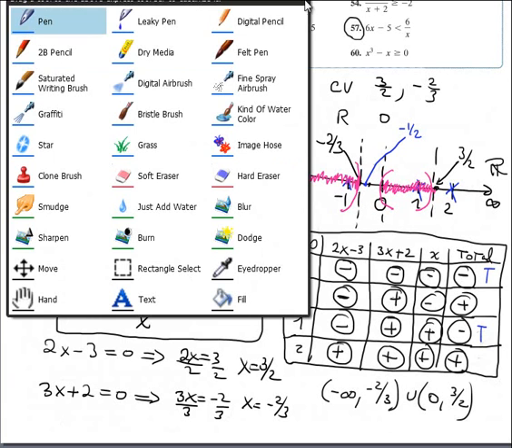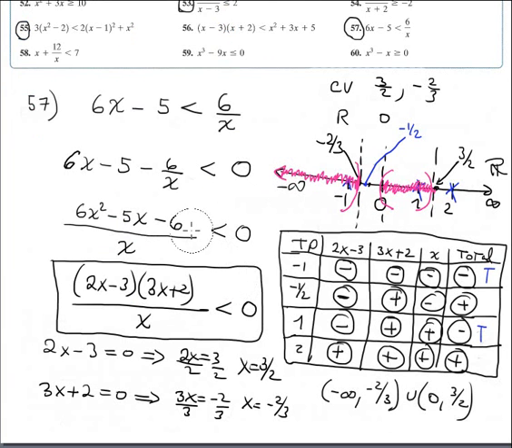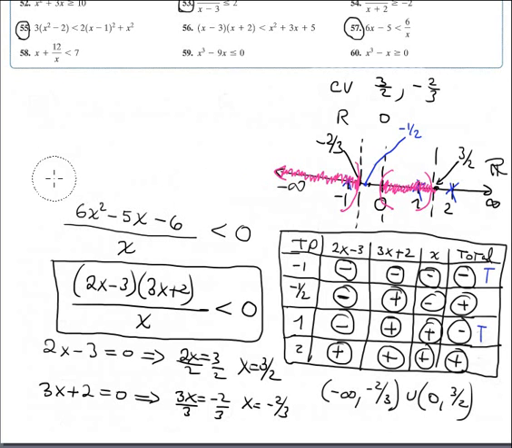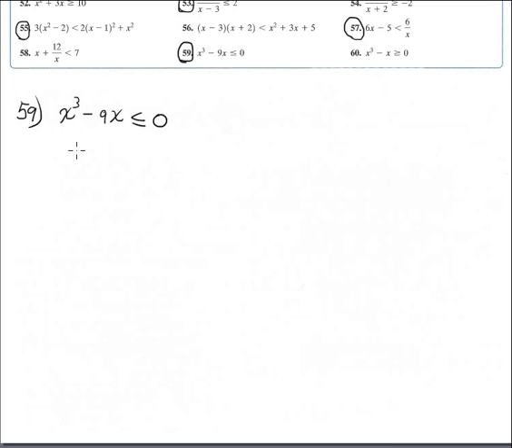In interval notation, and in set notation. In set notation the answer would be then, let me see, let me erase this part. Yes, why not? The set of x such that x is less than negative 2/3, or x in between 0 and 3/2. Final answer. Okay, this is the polynomial inequality.